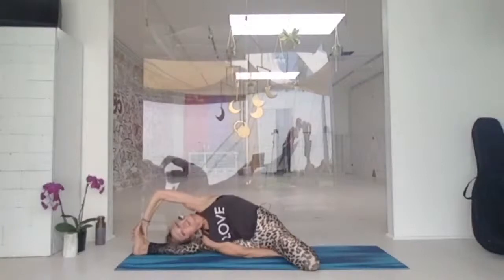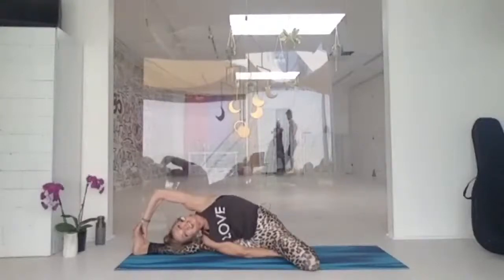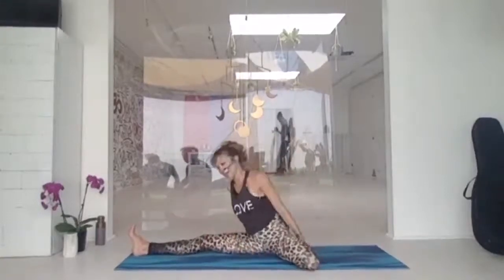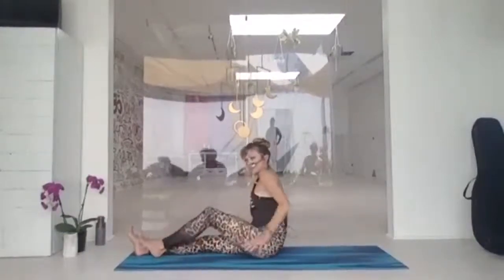That's a gorgeous space maker for the organs, right? Now you can come on up sweetly. Whew. Trip out a little bit. Take your left hand around your ankle. Move your left leg forward. Shake your legs out.